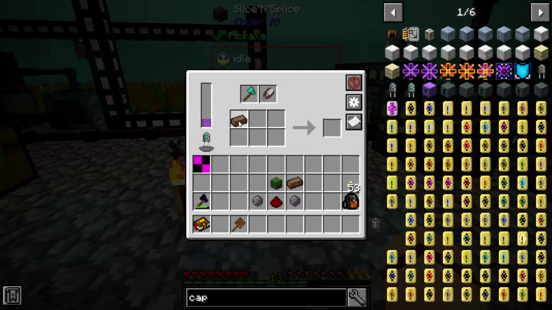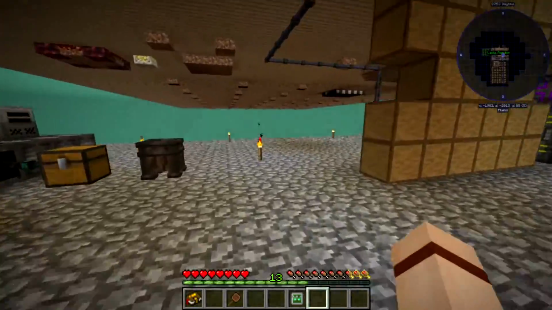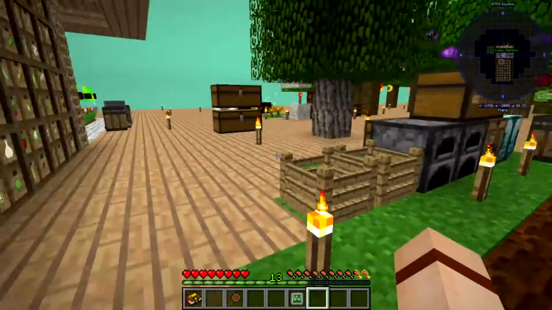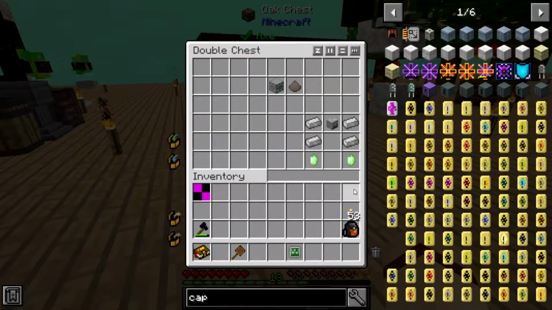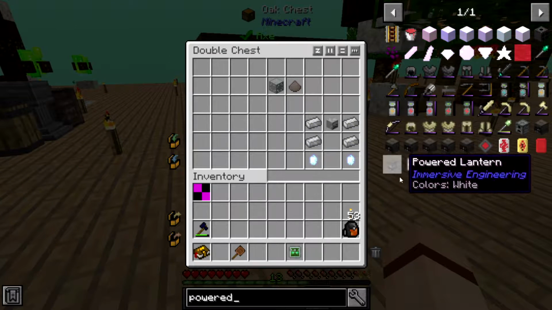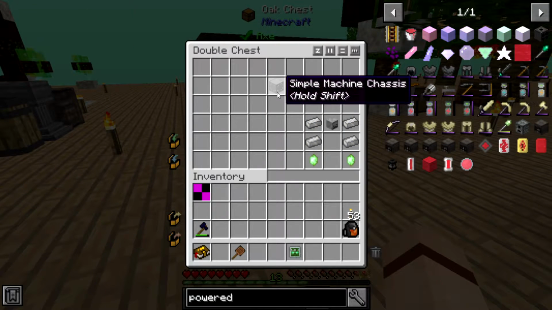And shears go in there. So the solarium, zombie head, silicon, redstone, and silicon. And one Z-Logic controller. Oh, yay. Okay. Missing anything else? Power and spawner. And the soul machine chassis, which I've got right here.